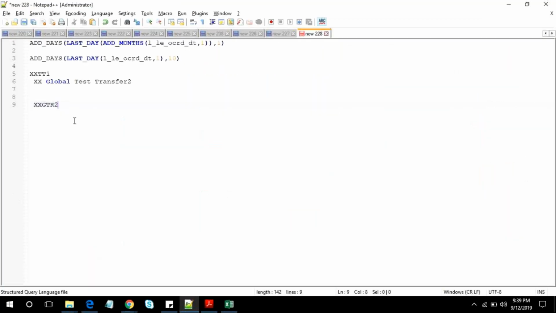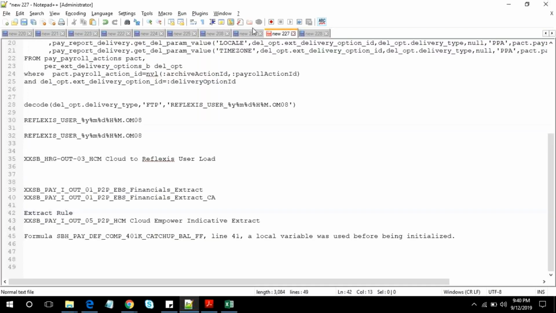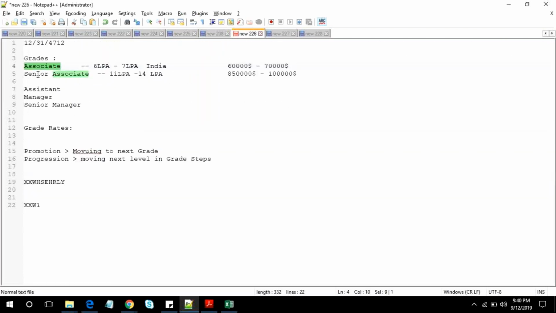What is a grade? Grade is something that gives the compensation level. For each and every employee, a grade will be there, something like administrator. I talked about a few grades. Let me go to the same page again. Like grade, associate is one grade, senior associate is one grade, assistant is one grade, manager is one grade, senior manager is one grade.